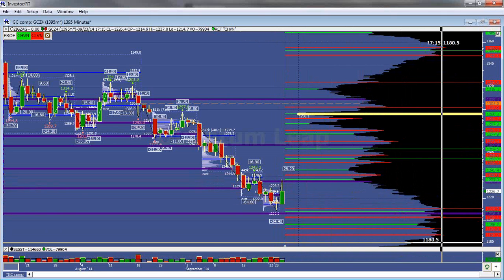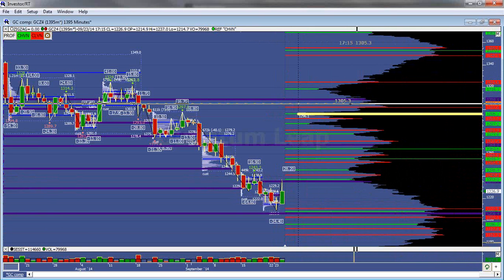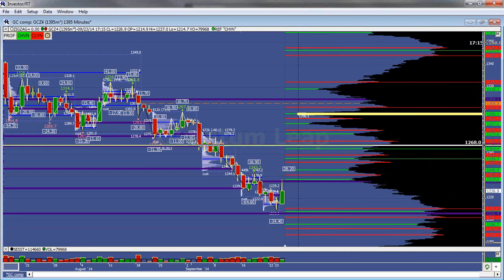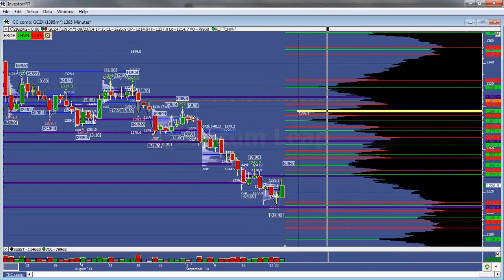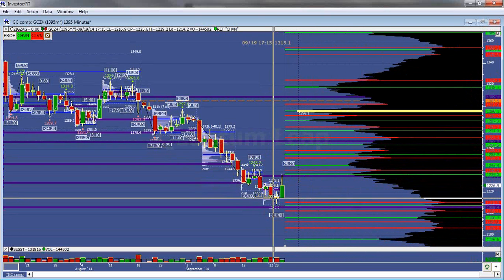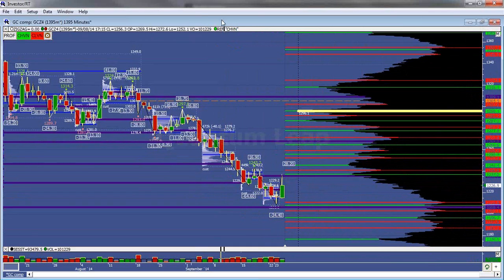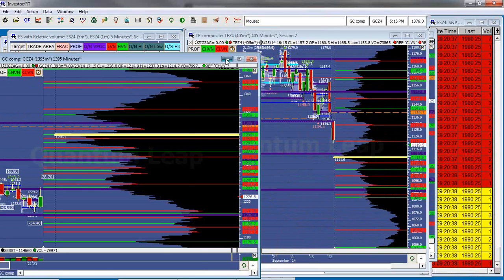As Doug Beal, Ducky used to say, he looks at the 120, and that's right, not the 120, the 180, and that's where his sweet spot is. And mine, I like the 15-minute, but I always put it into context with where we are within the composite and the microcomposites, so looking at it as a long term. Anyway, that's what I'm looking at this morning.